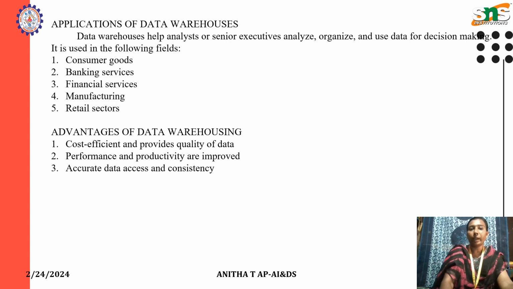Next, applications of data warehouses. It helps analysts and senior executives organize and use data for decision making. It is used in the following fields: consumer goods, banking services, financial services, manufacturing, and retail sectors. Some of the advantages are cost effectiveness and quality of data, improved performance and productivity, and accurate data access and consistency.